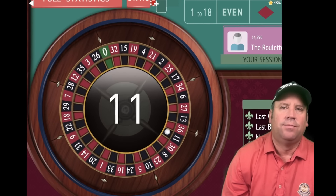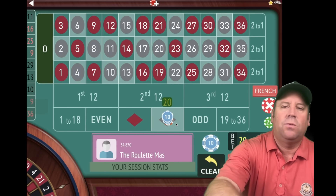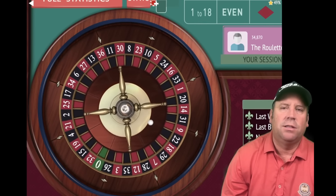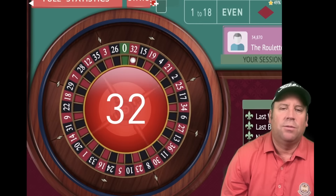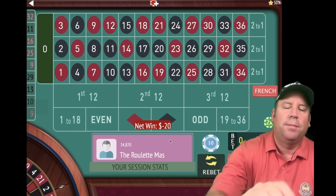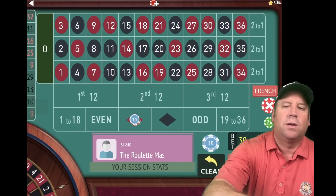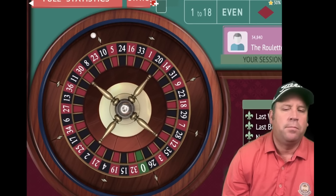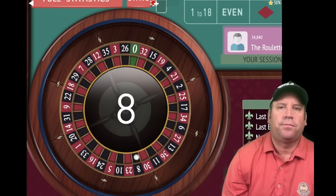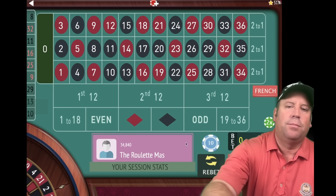That's 11 black — there's a lot more to this one, so stick around. We go from 10 to 20 on black. That's a 32 red, so we go from 20 to 30, because we add up 10 plus 20 — the two previous bets. We're always betting on what hit last, so a $30 bet on red. That's an 8 black — a loss. We add up the two previous bets: 30 and 20, that's a $50 bet on black.